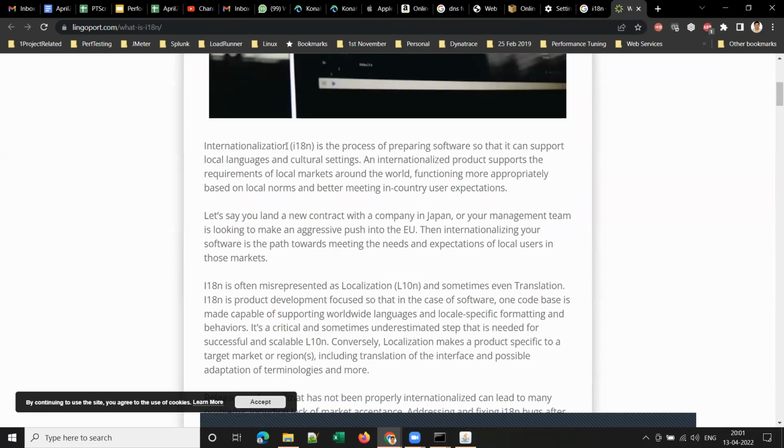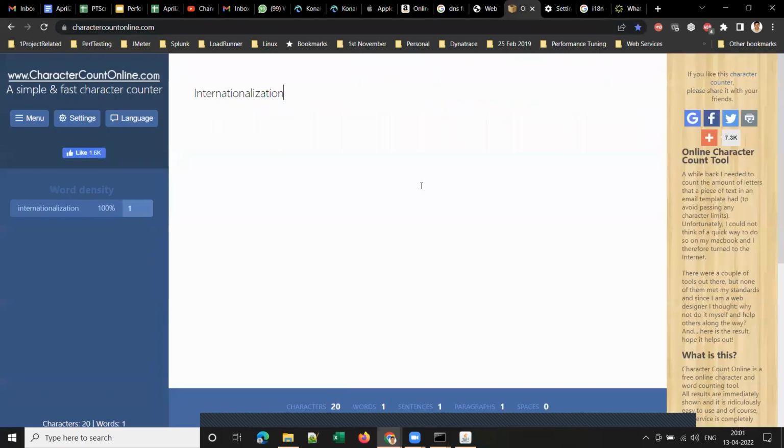And why it is called I18N: if you copy this word and see the number of characters, how many characters are there in total? 20 characters. So between I and N, there are 18 characters. Yes or no? Yes, sir. It's a bit difficult to pronounce, right? Internationalization. In short, it is called I18N because between I and N, there are 18 characters.